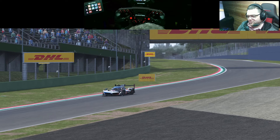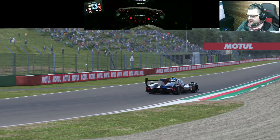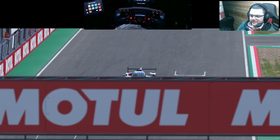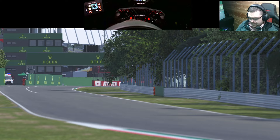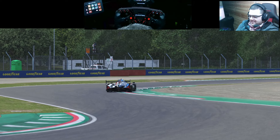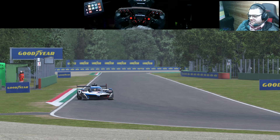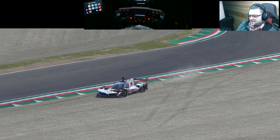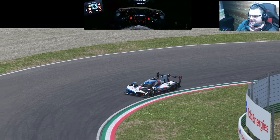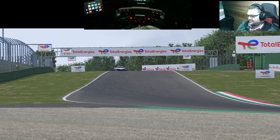Ultimately, anyone familiar with the position motorsport games are in understands you need cash flow coming in to pay developers. When people say motorsport games made their bed, let them lie in it — you have to remember the management has been replaced, and I feel the team in charge now are trying to make the right decisions. They've gotten rid of some licenses like IndyCar and BTCC and begun to focus on one title — LMU — and make it excellent. DLC and whatever way they can gain revenue to develop the game is necessary — it's a necessary evil. iRacing does it too.